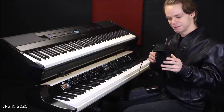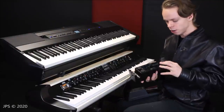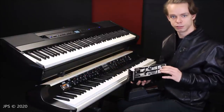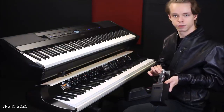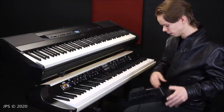It does have this notch in the back that I think is meant to go with some sort of stand, which would help lock it in place. But honestly, I think the Korg pedal unit, especially for this price point, for the SV2S in particular, could serve to have an upgrade at some point. It does do the job, though, and does work perfectly fine. After a couple years of use, though, you will eventually start to develop some squeaks with it, which probably isn't unique to the Korg pedal alone.